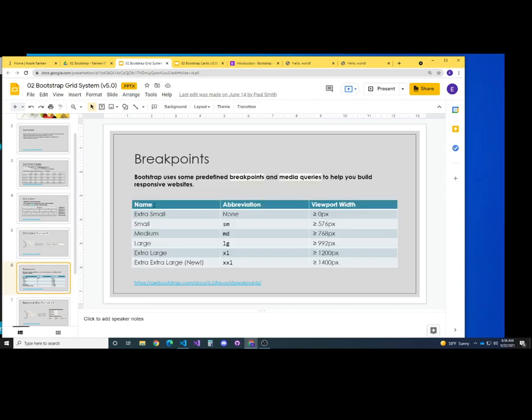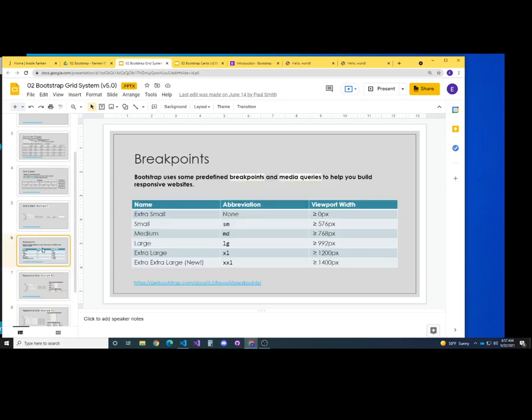We did show this yesterday where you could start saying, okay, in mobile I want a single column, and then in tablet view I want maybe 2 columns, and then in desktop view I want a row instead of a column, like the example yesterday.